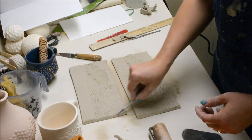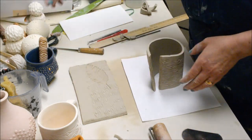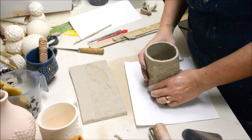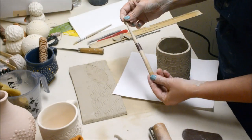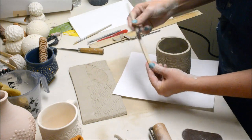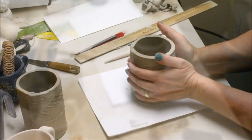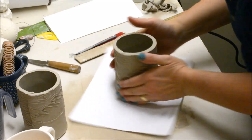To prep these you need to score the ends of the slab before wrapping it around. I use a little piece of paper as a mini turntable. Press the seam over each other and then blend the inside — I like this wooden tool for blending. It's rounded at one end and pointy at the other. I get into that seam and focus on blending it together and cleaning it up. Now I have blended the seam just on the interior.